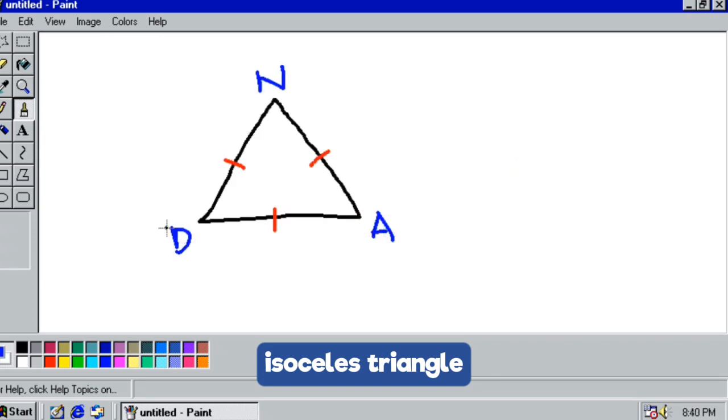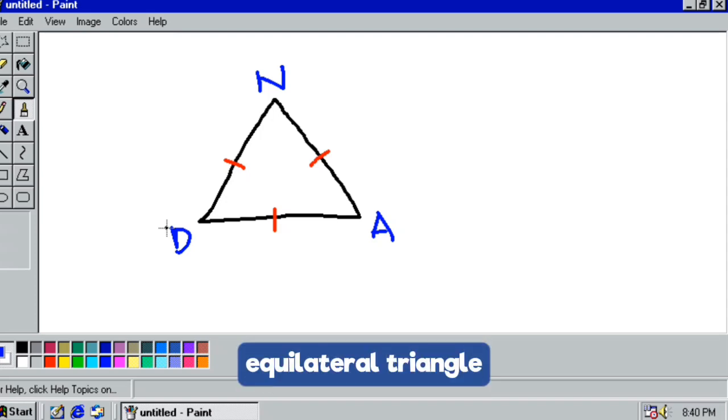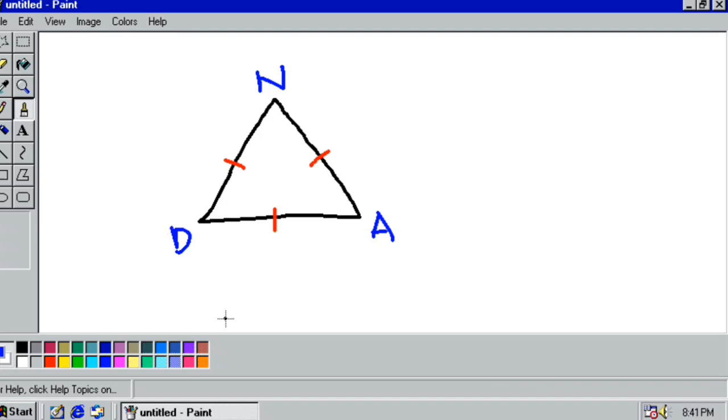The triangle shown below has three sides whose lengths are equal. So we call this an equilateral triangle. The identical tick marks indicate that the lengths of all sides are equal. Since angles opposite equal sides have equal measures, all three angles in this triangle also have equal measures. So this angle and this angle have equal measures.